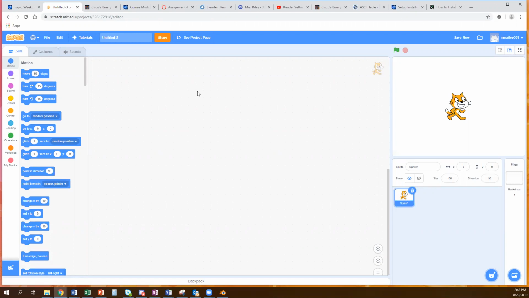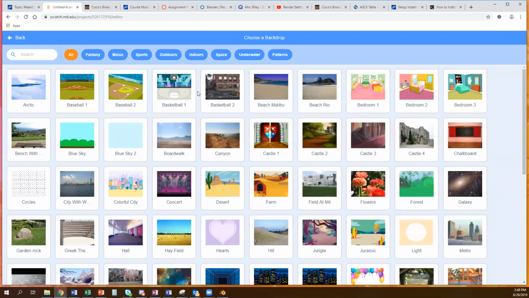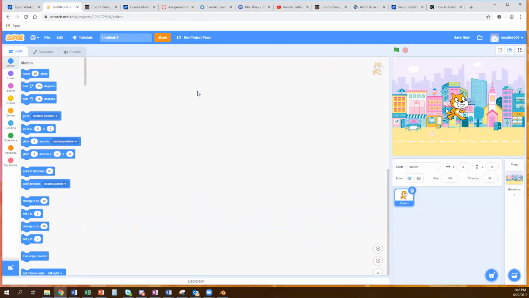Then this last little area right here is my stage. Right now my stage has a blank backdrop. I want to change it to something else. I could upload something. I'll search for some things. Here's all the stages. Let's see, I'm going to make Scratch walk around this colorful city, I guess. So now he's got the city.